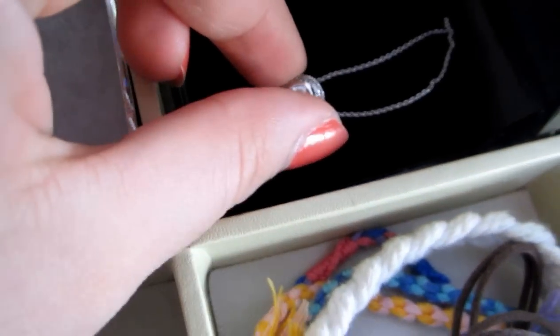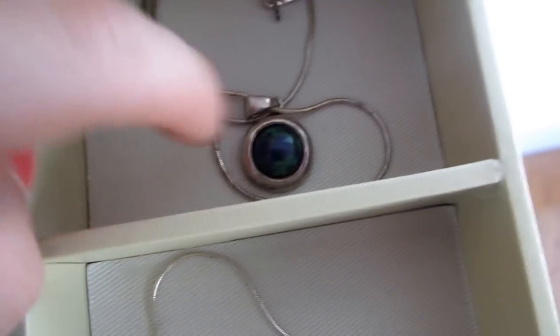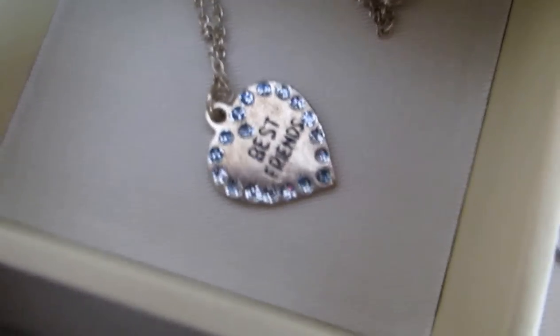This is my most special necklace, I guess you can say. I got it as a gift from my aunt and grandma and I just really love it — it's super pretty and I'm really grateful to have it. And then this is a Hershey Kiss that I got from Hershey Park with my birthstone on it. And then a really pretty stone that my aunt got me from one of her business trips. And then I have this K necklace, but it's a little small for me — I used to wear it a lot when I was little. Then I have a heart necklace, and a best friends necklace that I got in kindergarten with my best friend at the time. I just still have it — I guess it's a sentimental thing.